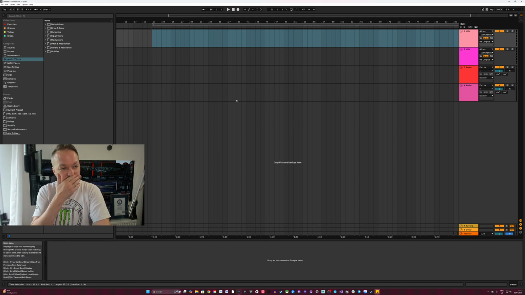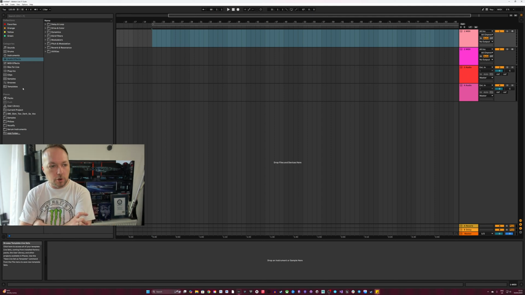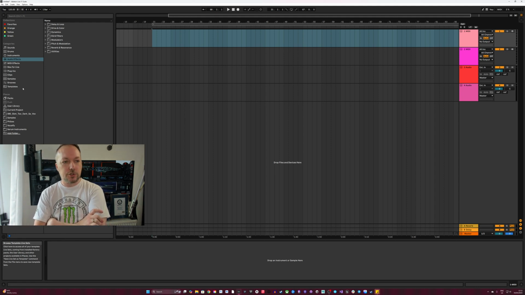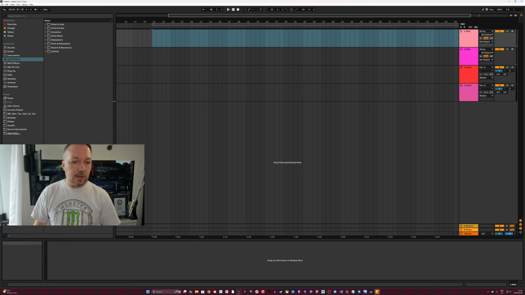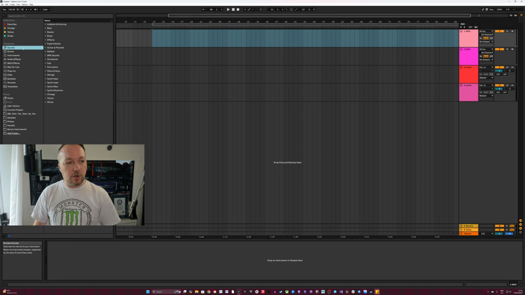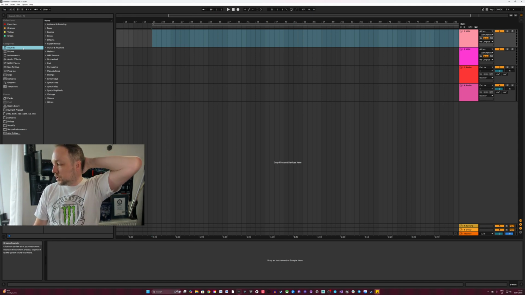Yeah, that's about it. So let's have a look at the other bits of Ableton. So along the left hand side, now this has changed in Ableton Live 12. So if you are on 11, then great. If you are on 12, I'm sure you're probably scrabbling around trying to find the equivalent sections within Ableton. But basically, you've got the pre-installed stuff. Actually, this only comes with Ableton Live Studio, I believe, which is the more expensive version.